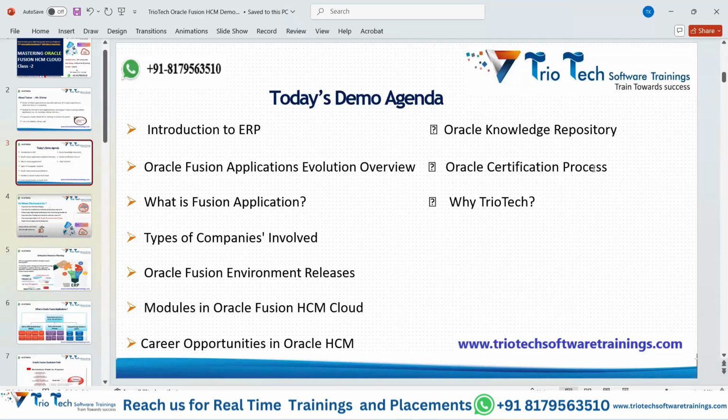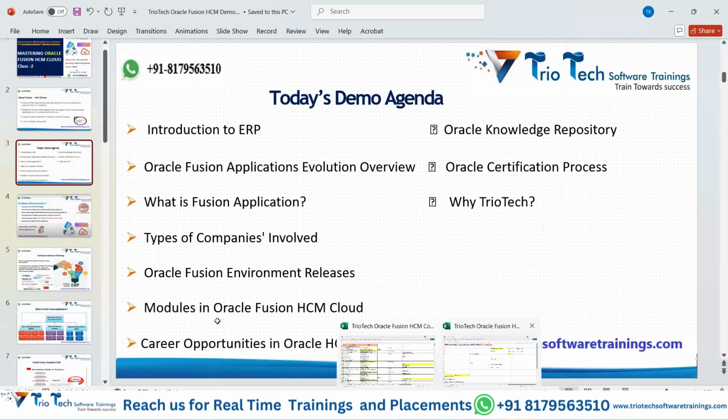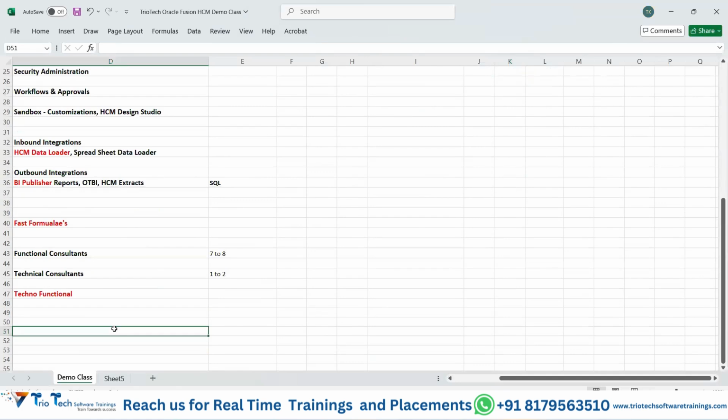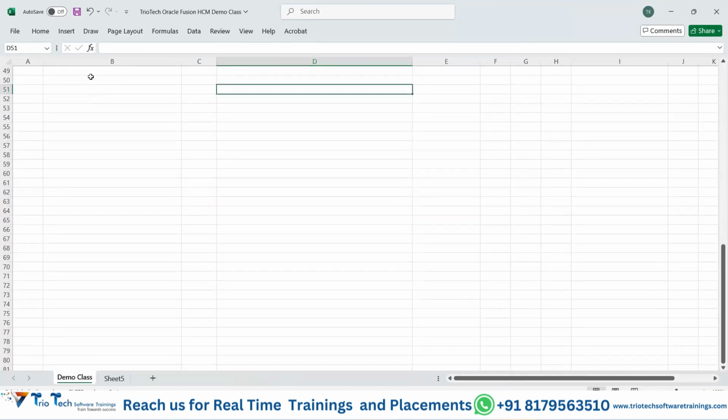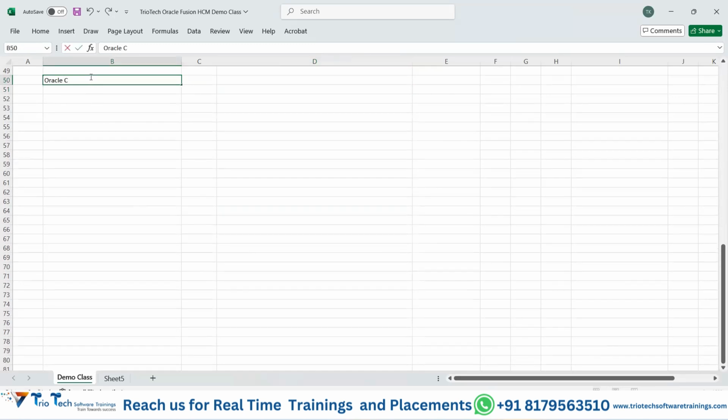See, like any other application, SAP or Azure, DevOps, anything you take, team, every company offers certifications for their applications. So in Oracle Fusion also, we have the certification concept, team. But how will it work? Let me talk about the Oracle certification process, team. Here, many people will have confusion in mind. First of all, is learning the course sufficient, or do we have to do the certification also?